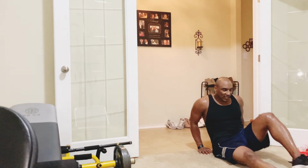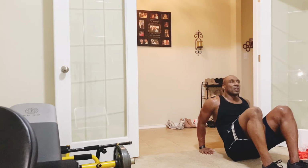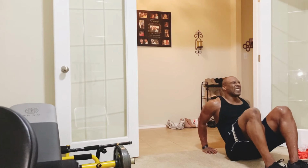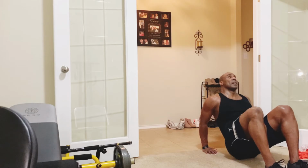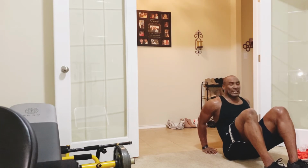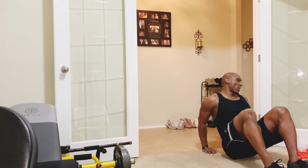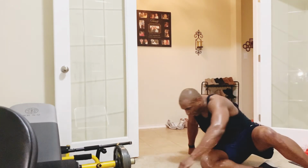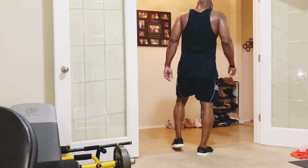All right, lay back and leave your butt. We're gonna knock out these leg raises. 1, 2, 3, up to 20. 5 more, 5, 4, 3, 2, 1. All right, sit up. All right, put your hands behind you again.